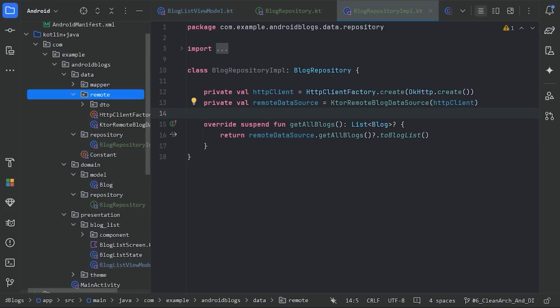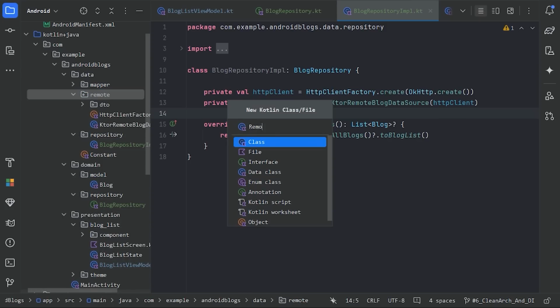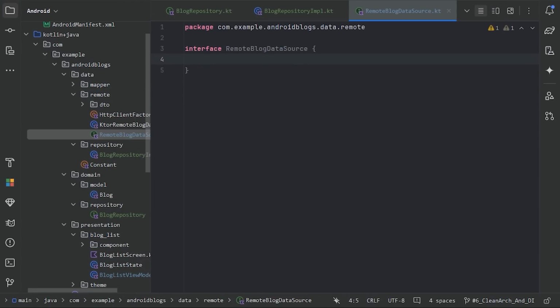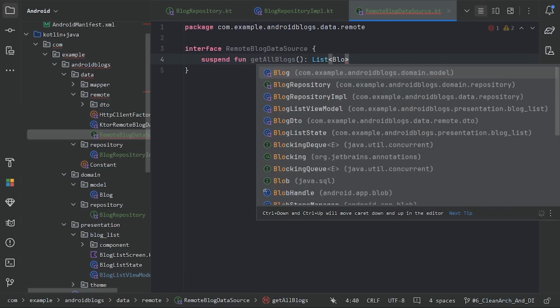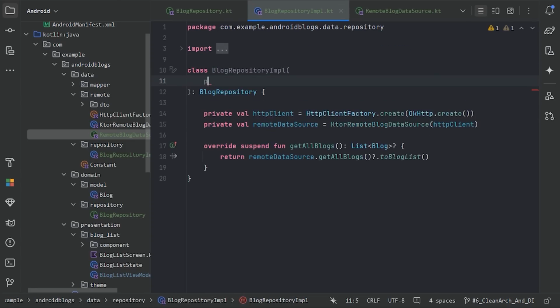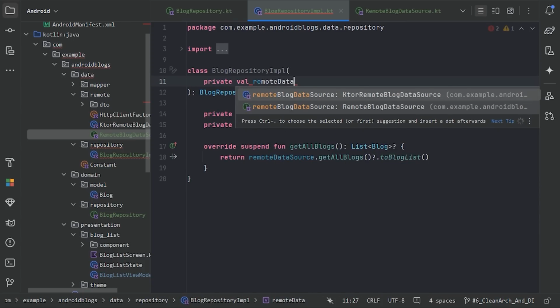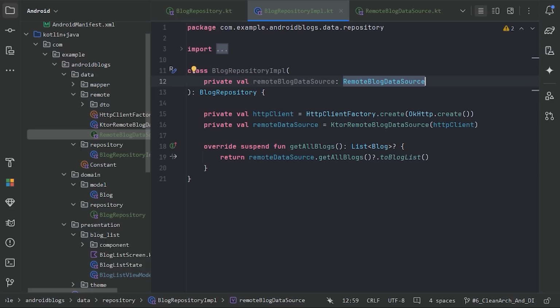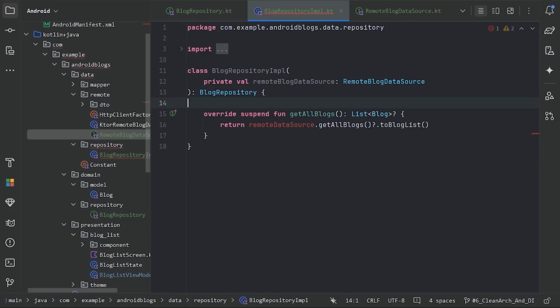So in our remote package, create one more interface with the name remote blog data source, and again define one function with the same name get all blogs, and this will again return us the list of blog DTOs. This will be a nullable list, and our repository will deal with this interface, and we are going to provide the object of this interface from outside. And delete this part.